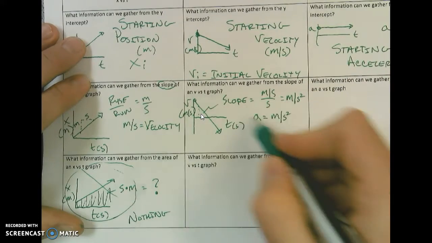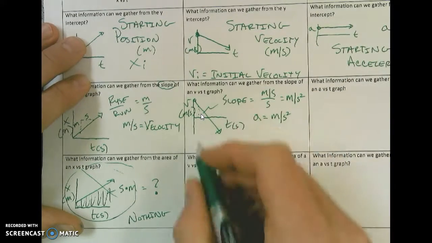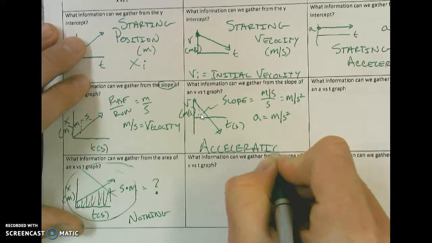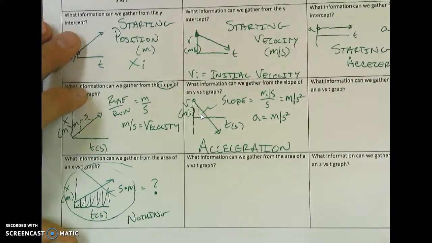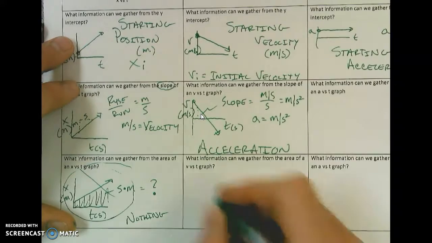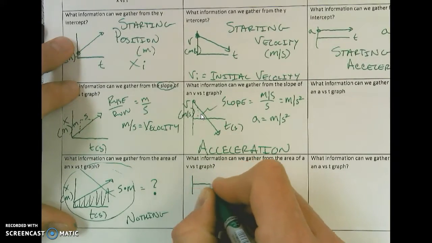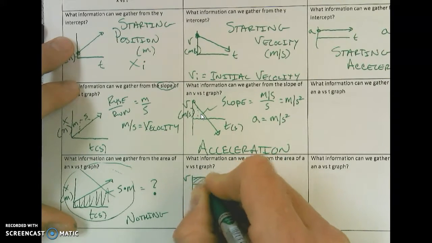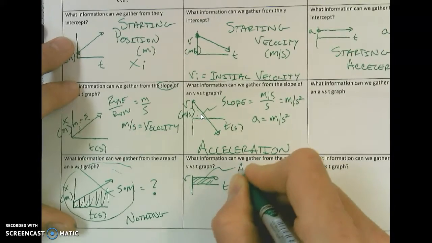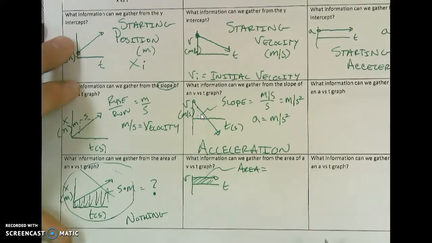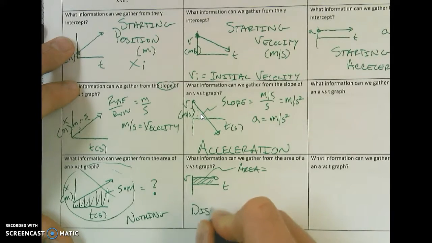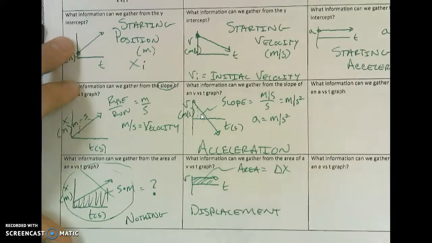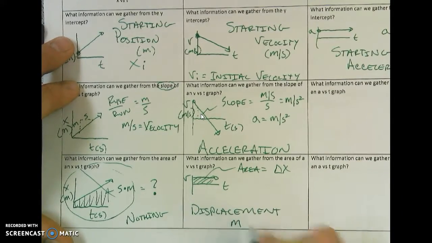And therefore, if you find the slope of any velocity graph from here on out, you're finding acceleration. Okay. Now lastly, if you look for the area under a graph, think back to our last unit. If I have a velocity time graph and I find the area of this box, well, that gives me the displacement. Or we call that delta x. Now again, this is going to be labeled in meters.